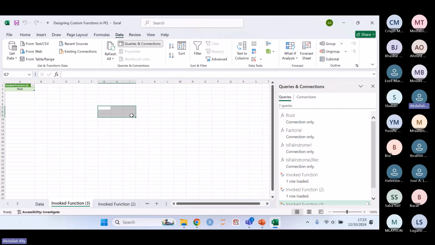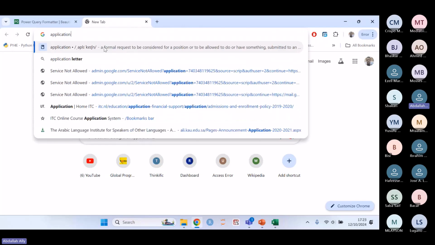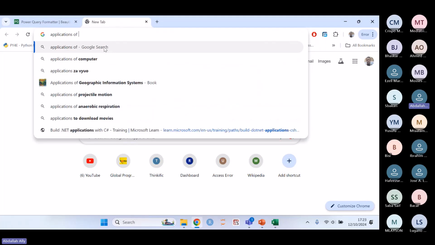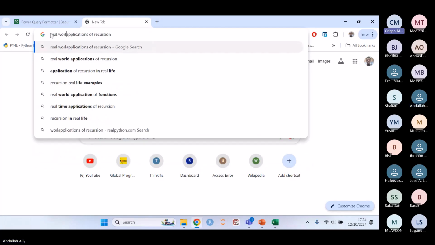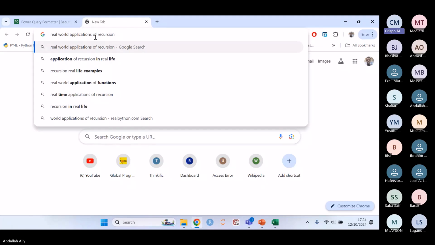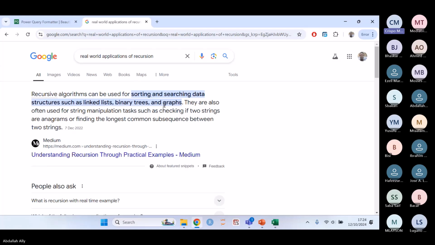So it might be very few applications, but in real world there are those applications. We can just Google the application of recursion. You can definitely find many applications of recursion. I was thinking also when calculating, maybe creating a function that calculates tax. It has to go through all the tax brackets and see which tax bracket that you are in.